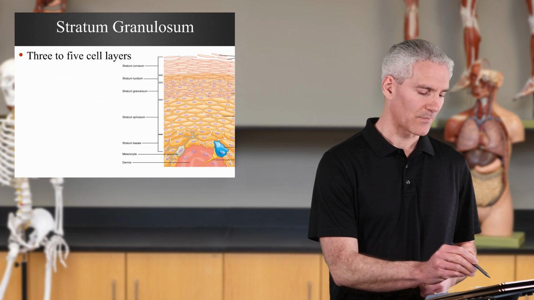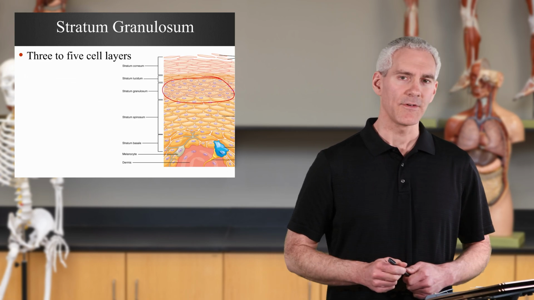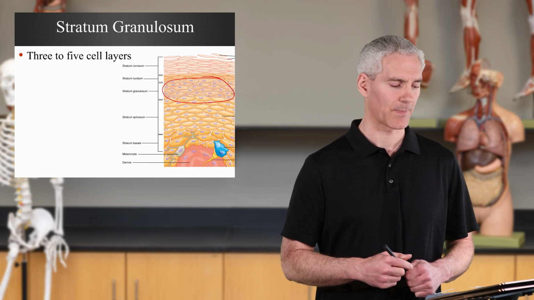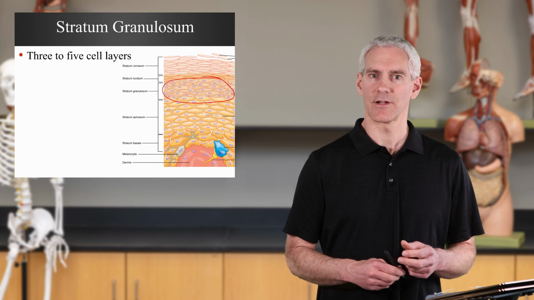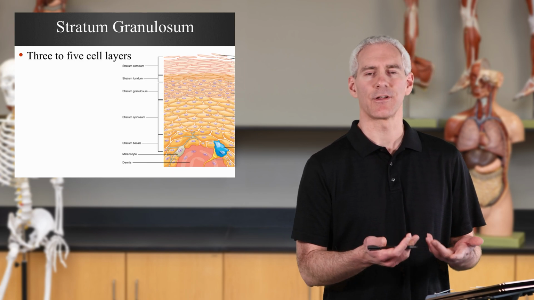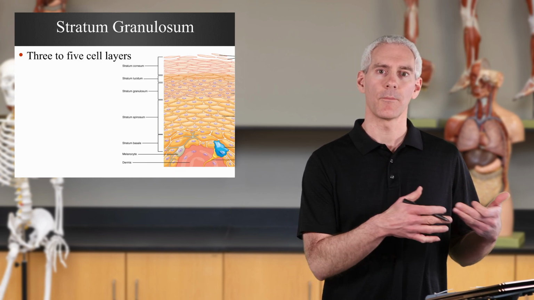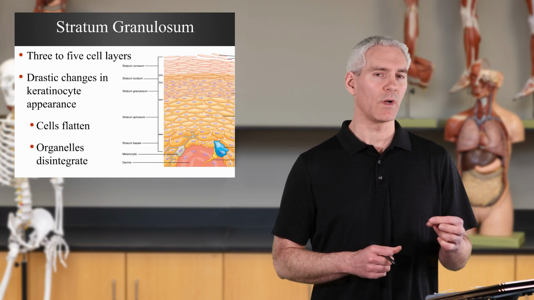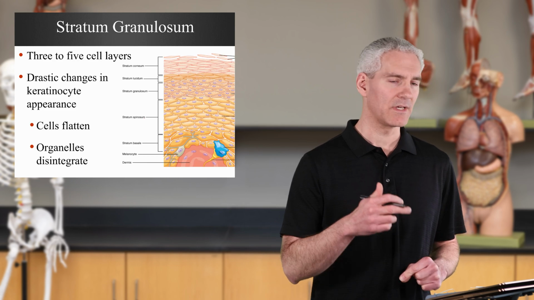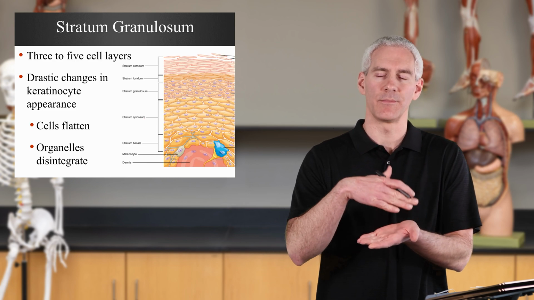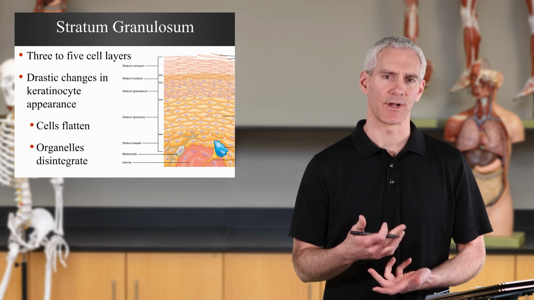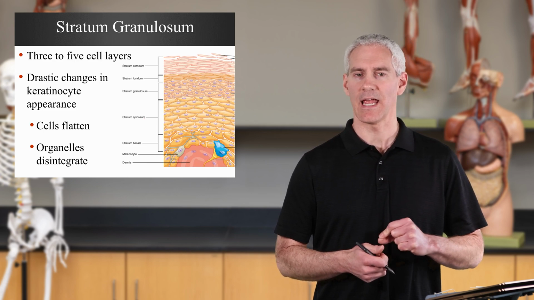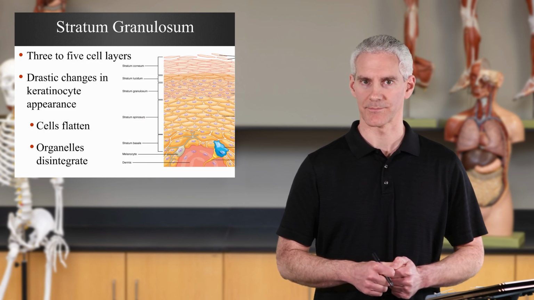Stratum granulosum, that's a little higher up here. If you notice, you'll see a visual change in the stratum granulosum. It's about 3 to 5 cell layers thick. Now, that's not very thick, obviously, but it's still more than the stratum basale. In this layer, you'll see quite a bit of changing occurring because as the organelles are coming in, they're starting to disintegrate, starting to break down. The cells are dying as they go through the stratum granulosum.